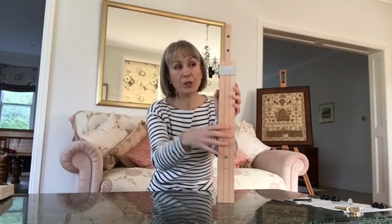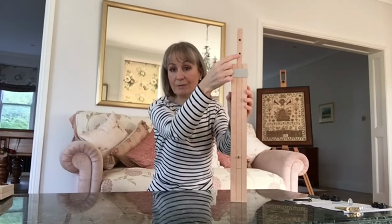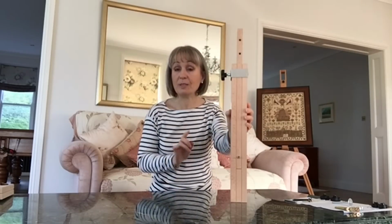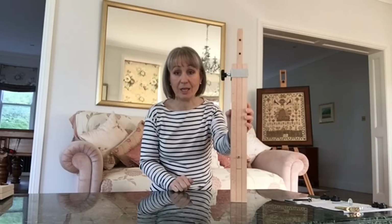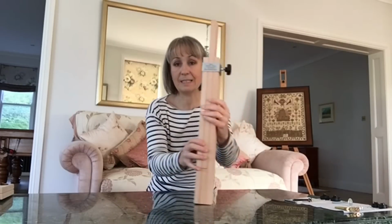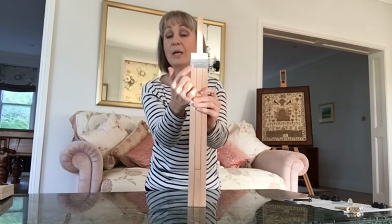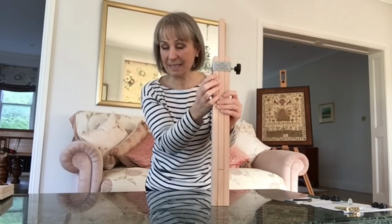With the pedestal, you will notice at the back there are two holes drilled out with metal receivers. These won't come into play at this stage because they're for a very exciting new accessory that will come out later this year. And basically, this accessory will enable you to attach your iPad or tablet to your stand. The front of the stand has this lovely stainless steel engraved plaque, which identifies it as being a Necessaire stand and that it's by Needle Needs.